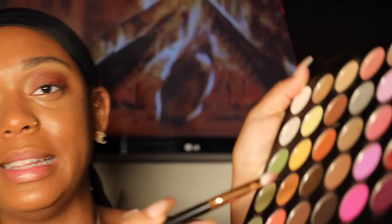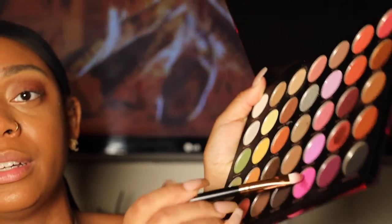Sprayed it all over, guys. All right, so I'm gonna go on with this color right here. And before we get into the rest of the glitters and the shimmers, I'm just gonna put that right here. This is actually very transparent for me, because I do not use these kind of colors. We're gonna see if we like it. That's what we're gonna do today. And so far I do.